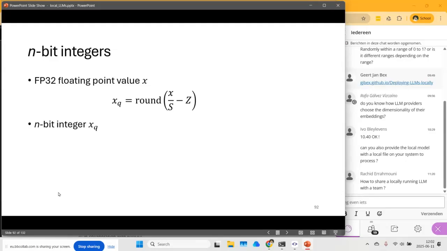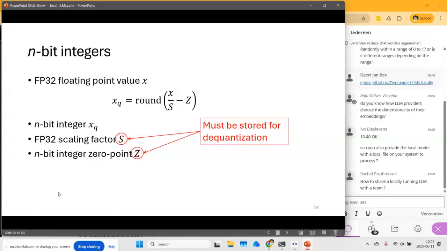But then, of course, you need to keep track of s, the scaling, and z, the offset. That's what you really need. Okay. So basically, the scaling factor would be floating point 32, and the zero point is essentially also an n-bit integer. Those, of course, must be stored, because if you want to dequantize, so basically go back from your n-bit integer to your floating point number, you actually need those.